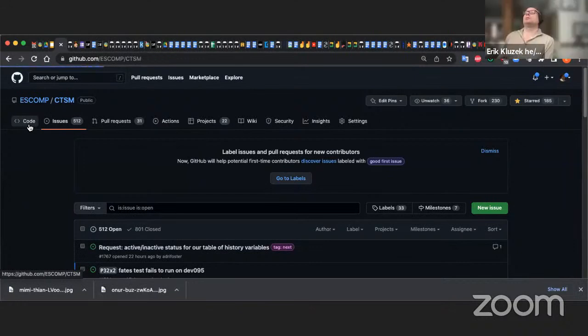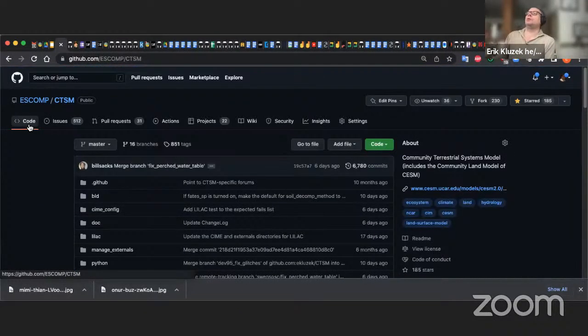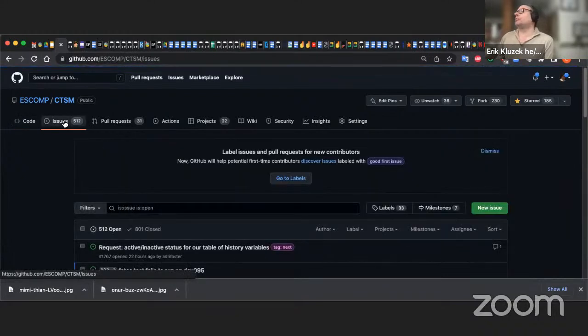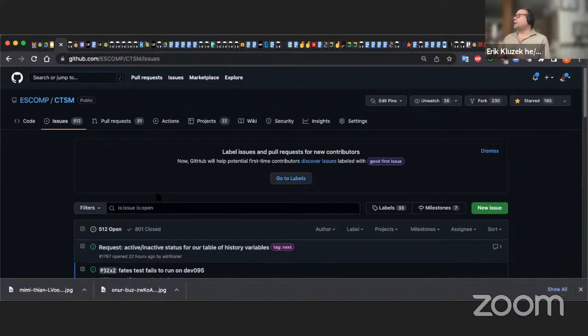Yeah, and you can browse the code this way. I talked about making issues, and so you could make a new issue here. You could look through existing issues. Sometimes you might find a problem in the model and you wonder, has somebody else run into this? And you can search and see if somebody else has found the same problem.